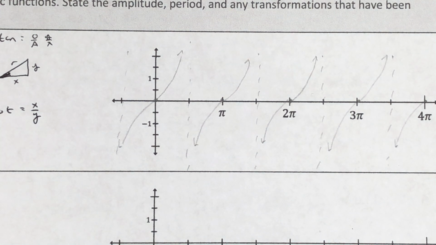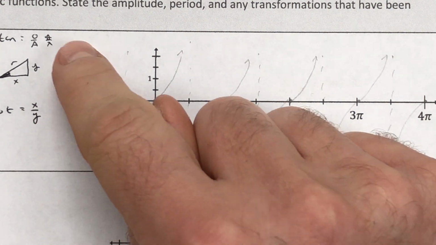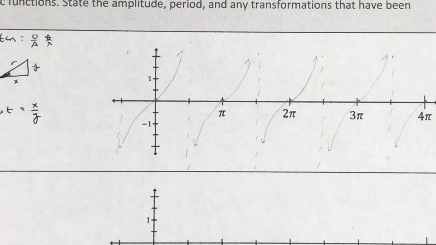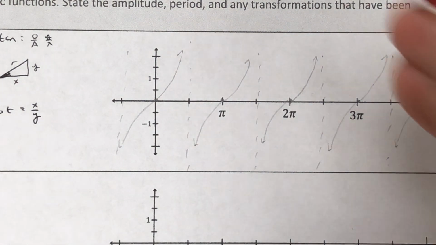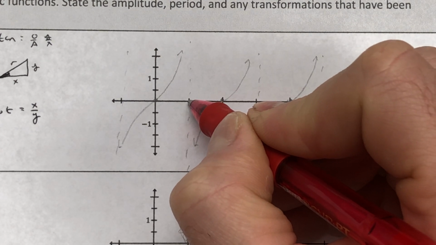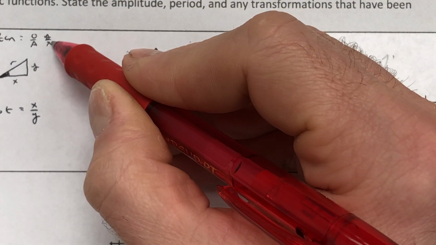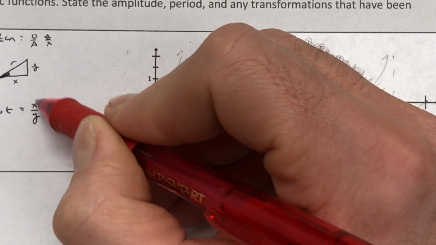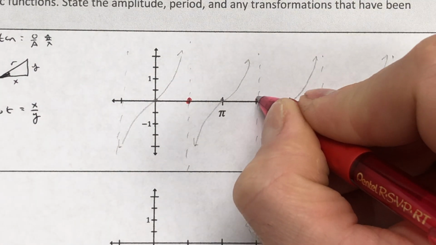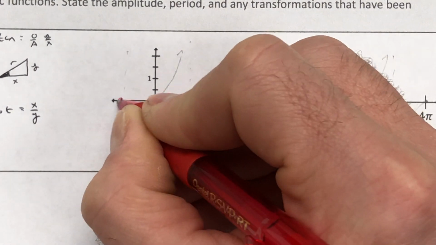When does y hit 0? Well, y hits 0 exactly in between where x hit 0 previously. So we're going to do a little bit of swapping. At the value where my tangent was undefinable, that meant that my y value was 1 and my x value was 0. If I flip that, I have 0 over 1. So I know that at each asymptote, I have a value of 0 for my cotangent function.